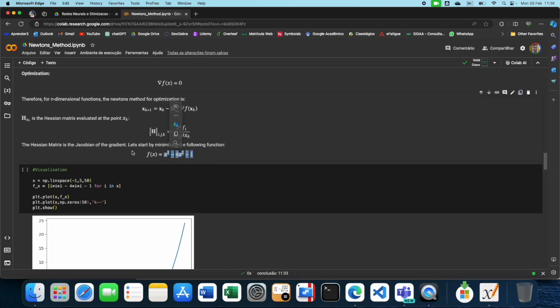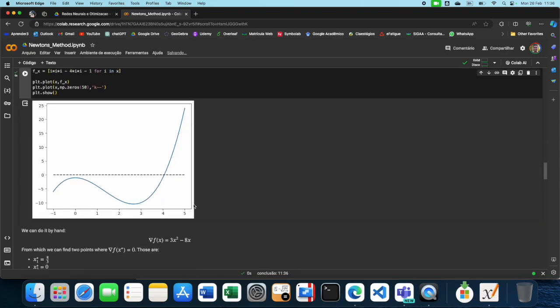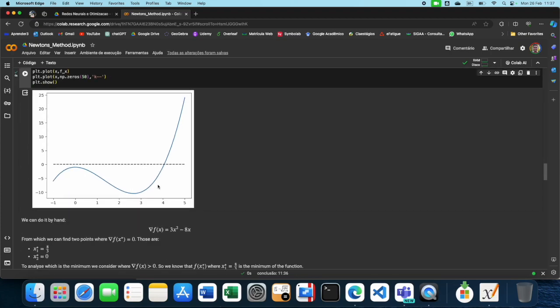Okay, so imagine that we have this function right here, a third order function. I'm going to plot the function here for you. This is the function that we have, and we want to find the minimum point, this minimum point here. And for those of you that maybe are already quite familiar with math and calculus, we know that at this point here and this point here, the gradient of f equals 0.